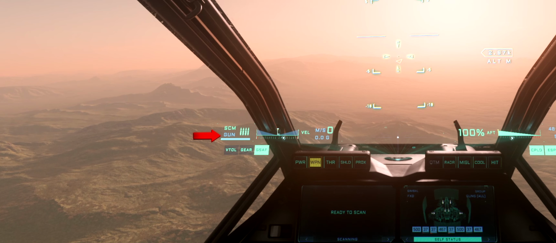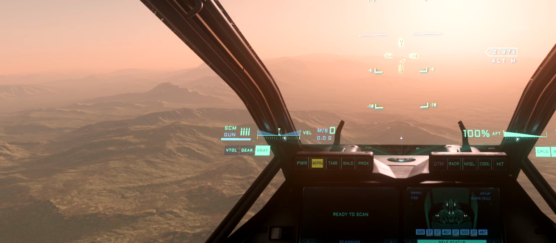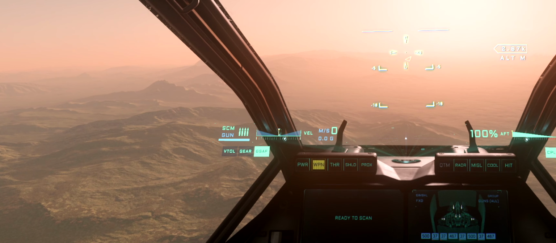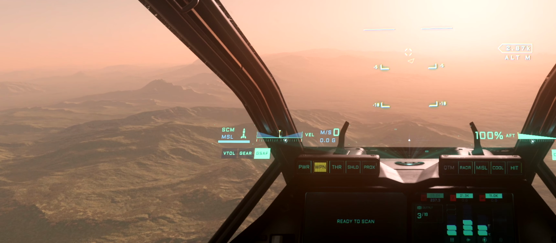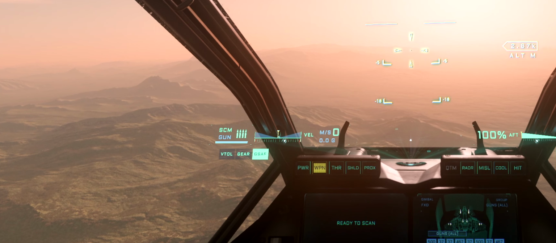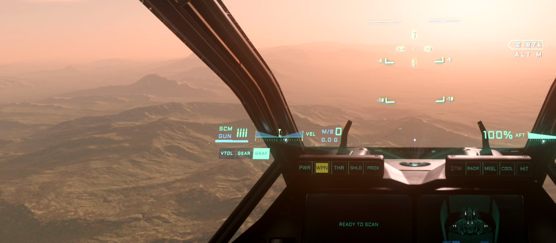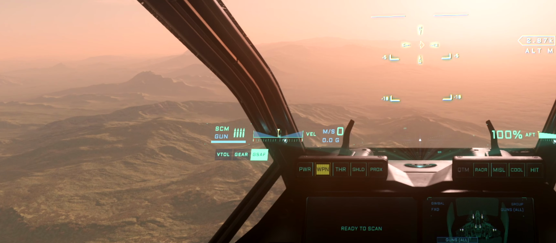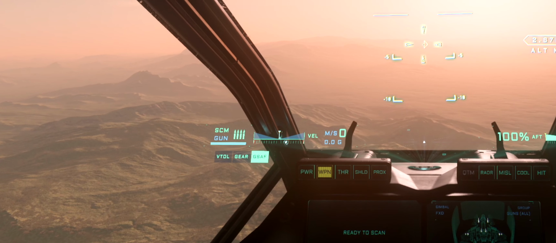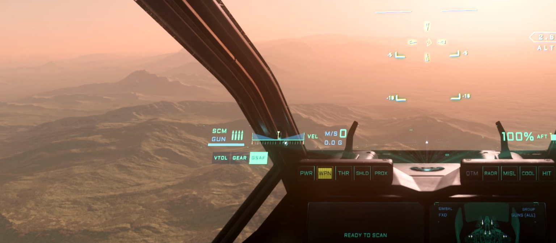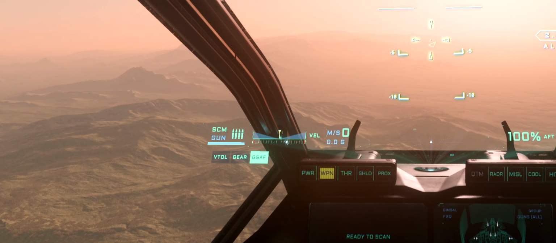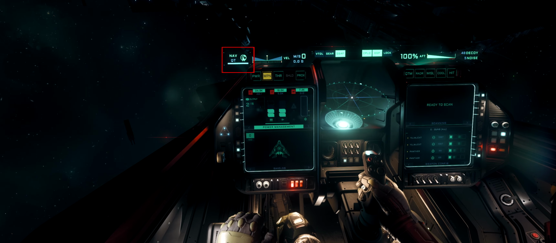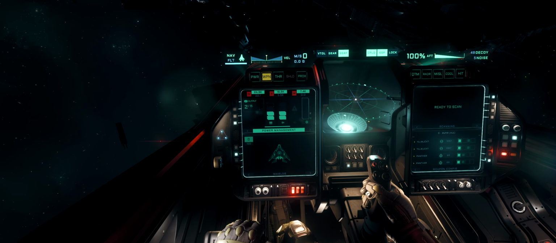Below this indicator is a submenu. This is also very important because the submenu choices will change depending on if you're in SCM or nav mode. If you're in SCM mode, the submenu options will be gun mode, missile mode, or scanning mode. And you can switch between them by pressing the middle mouse button. This will also change the icon that's being displayed right next to it. If you're looking for things like what your current missile count is or how much fuel you have, you need to be in the appropriate operator mode and in the right submenu. And then more information about that particular category will be displayed in the self-status screen. But if you're in nav mode, your submenu choices will be QT, FLT, or SCM.